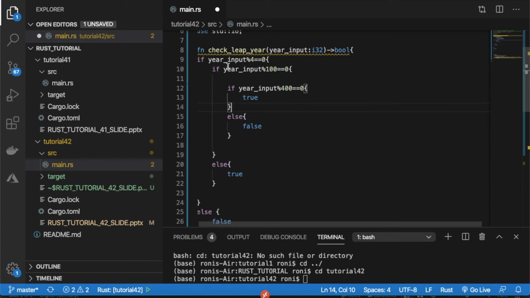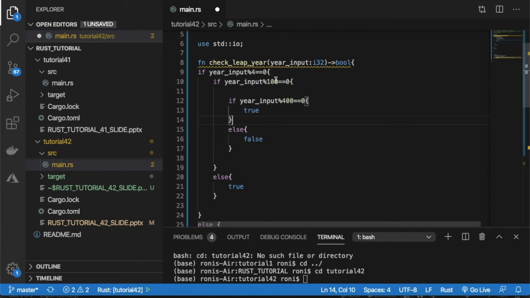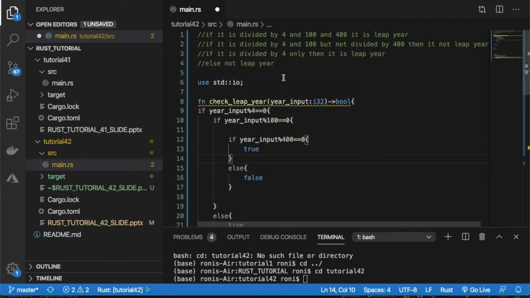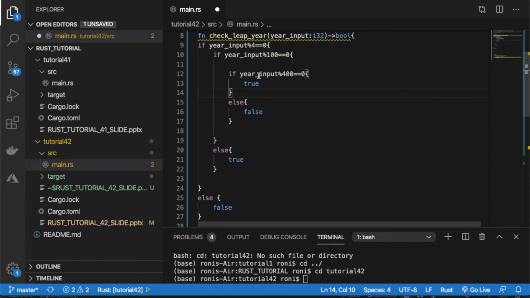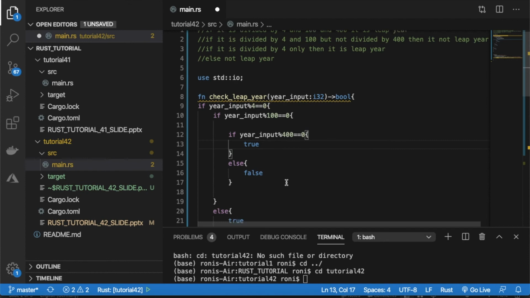One more round, we'll check with the negative and positive conditions. A number will come and it will be checked whether it is divisible by 4 or not. If not, then it will immediately return false. Now it will check if it is divisible by 100 or not. If it is divisible by 100, it will go here, and if not, it immediately returns true. Why? Only 4 means leap year. Control will come here and check whether it is divisible by 400 or not. If not, it will return false. Why false? If it is divisible by 4 and 100 but not 400, it is not a leap year. But if it is completely divisible by 400, then it is definitely a leap year.